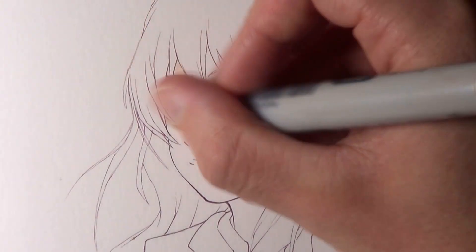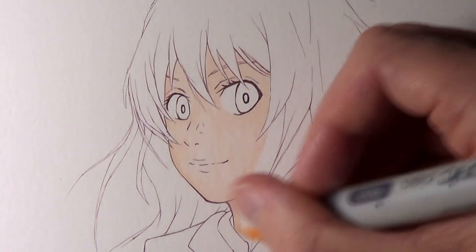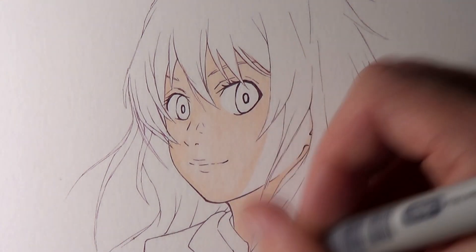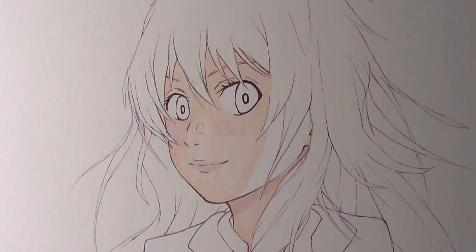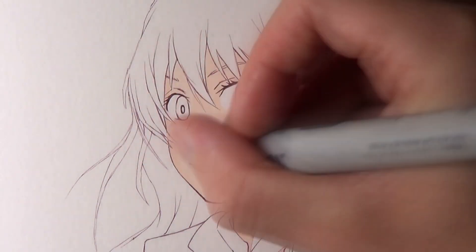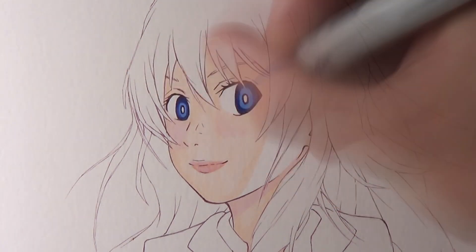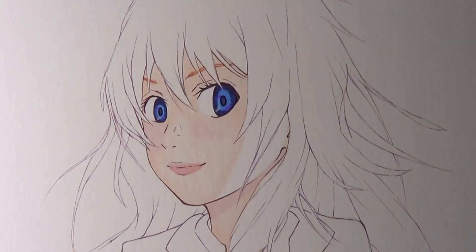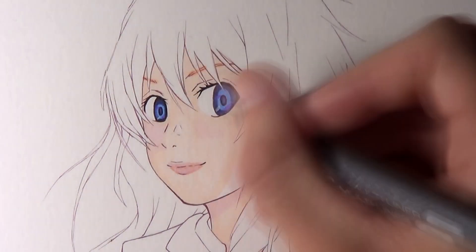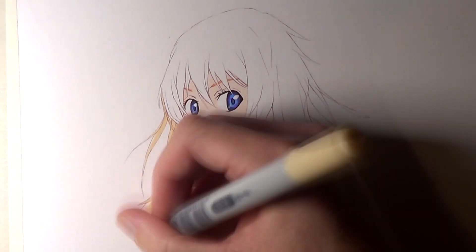For the colouring of this drawing, I used Copic markers, starting with a pinkish white to add the base layer of skin tones to her face, then using a pale heath marker to add pinkness to her cheeks and the shaded side of her face. To add the blue colour to her eyes, I used Prussian blue for the dark tone, then sky blue and ice blue — the ice blue being the highlighted ring around the bottom of the eye. For dark outlines on the eyes I used a black Copic multiliner, and for an extra highlight I used a Uniball Signo broad white pen. I also used a lilac Prismacolor pencil for the lower part of her eyes, and blush and pale heath for her lips.